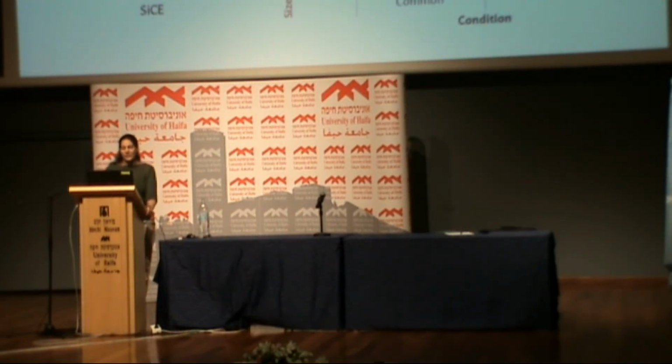But I'm interested more in the results of the automatic task, because this is where I'm looking beyond the strategies that participants are using. Again, this is a complex graph, so let me show you what we see here. On the x-axis we have common versus non-common, and then congruent versus incongruent, which is the same congruent and incongruent as the last slide, congruity between fractional value and components. The gray bars are the improper fractions and the black bars are the proper fractions, and most importantly, the y-axis is not reaction time, it is the size congruity effect. If it's positive, it means that size incongruent trials were processed slower than size congruent trials, which is what we are expecting.